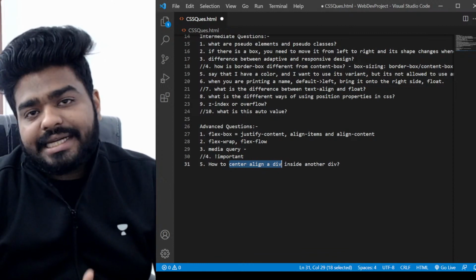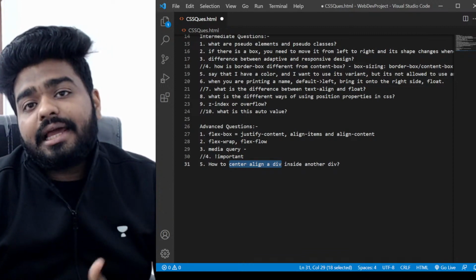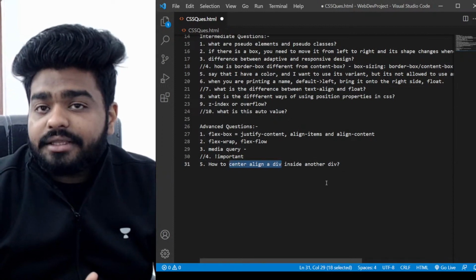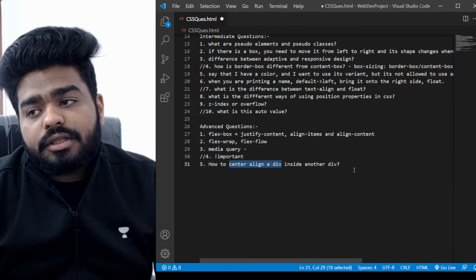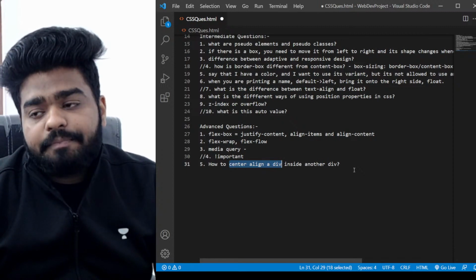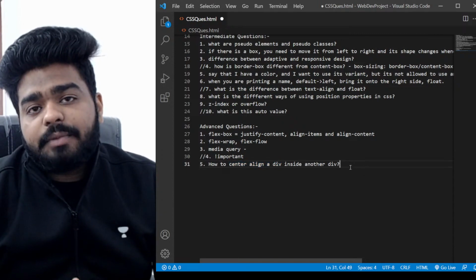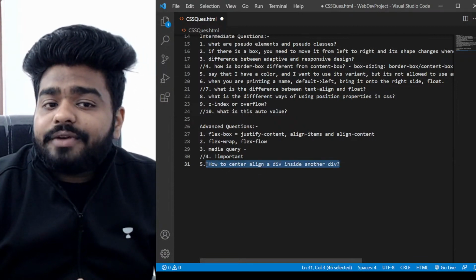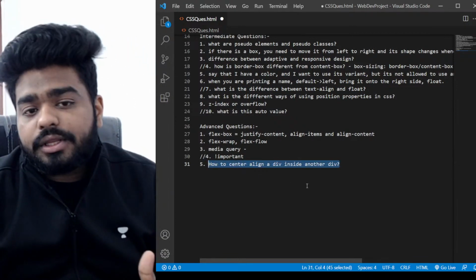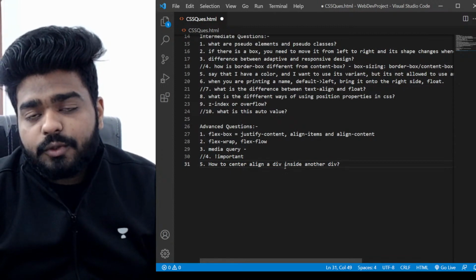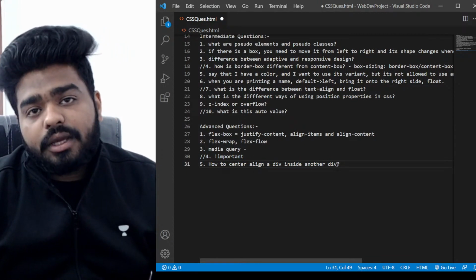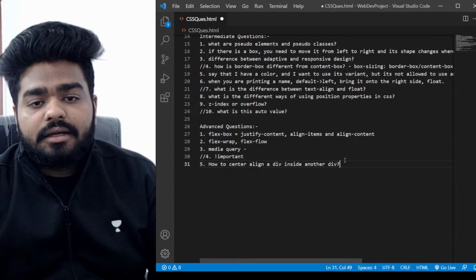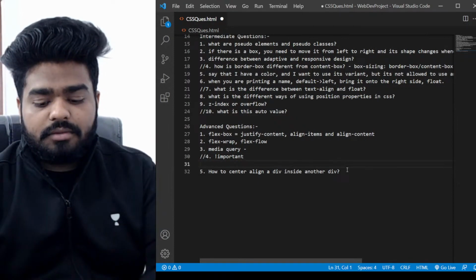You have to use text align, and you have to use vertical align also, because it is saying that you have to center align a div inside the another div. So both the things you'll be using, vertical align and text align. Also you have to use display inline block to do this. These questions will be framed in a very different way also. This is just one of the examples which I have told you. They can ask you in a different way also. Maybe they will put up 3 divs and they will tell you that, I'll just explain you.